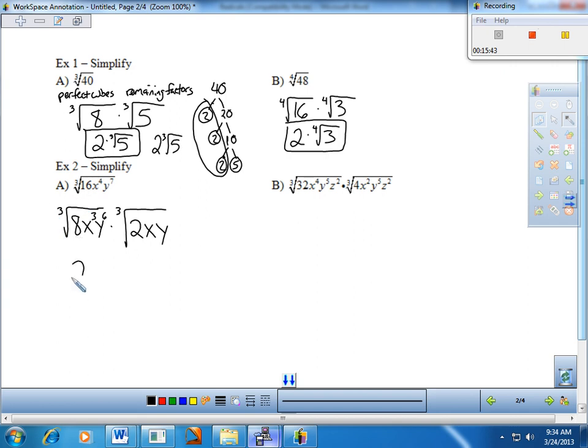Cube root of 8, 2. Cube root of x cubed, as we determined above, is x. Cube root of y to the sixth, or really, what cubed would give me y to the sixth? As we determined, y squared, if I cubed it, would give me y to the sixth. I want you to make sure you understand that piece, and if not, let me know about it. And times, there we go. Again, just very abstract expressions there, just manipulating variables and working with them in terms of radicals, roots, basically.